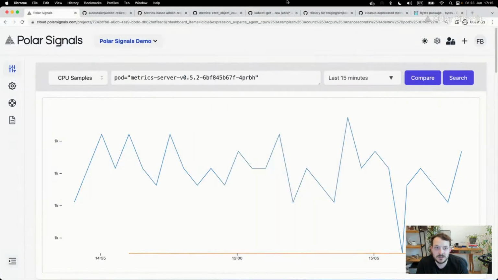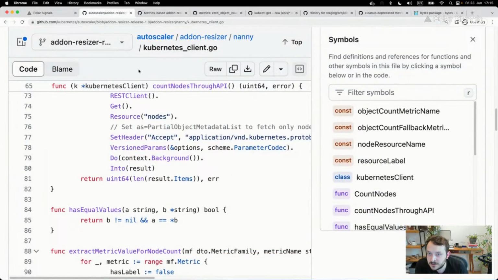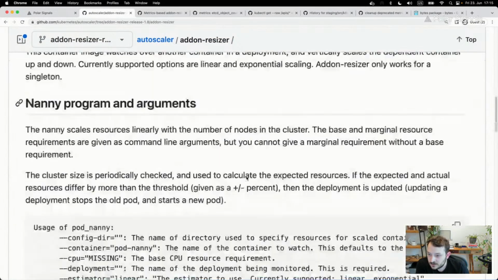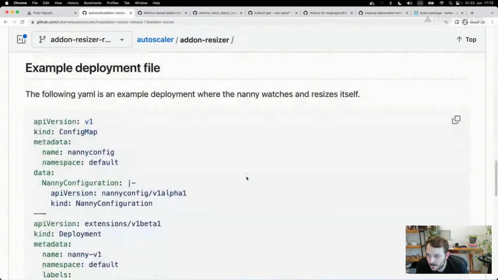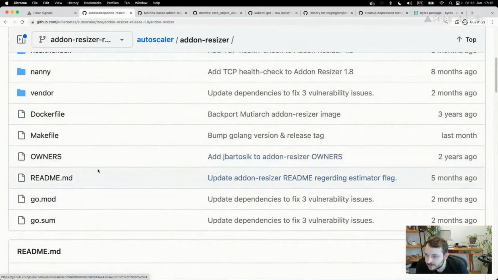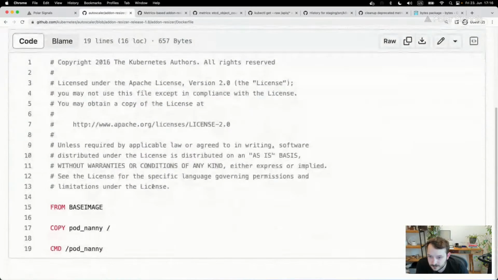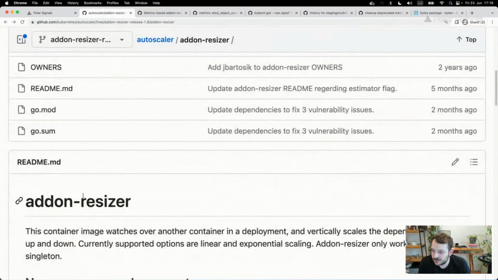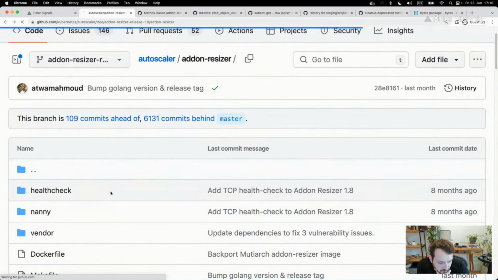Maybe let's have a quick look at the repository to see if it has some documentation as to how to build this thing. Okay, base image. Pretty sparingly documented here. Maybe in the top.